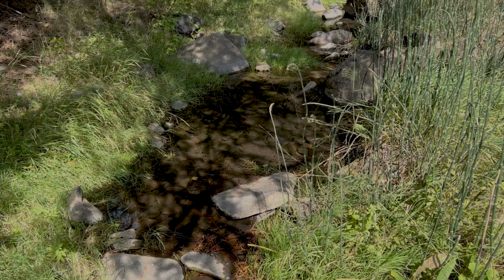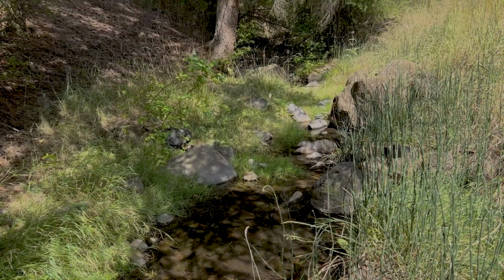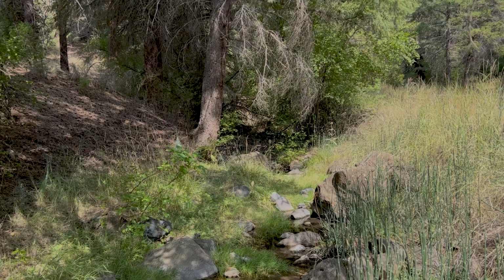The stream that runs through the bottom of this creek is the Wickiup drainage, and it's a fish-bearing stream. So it had regular state buffers, and then the landowner approached me and wanted a wider buffer than the state allowed. He also wanted to remove the juniper that were legally allowed to be removed, but didn't want a track in there. So Steve went to the buffer and was able to reach in and extract those juniper without causing any damage to the soil or the stream bed. We haven't seen any sediment delivery into the stream, and it's been looking great.